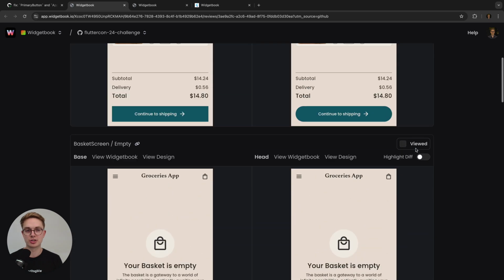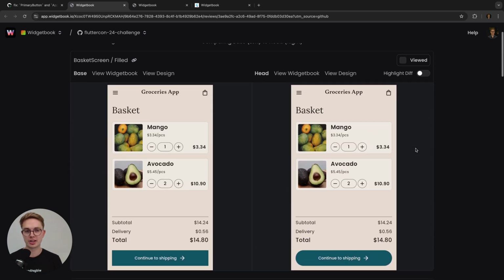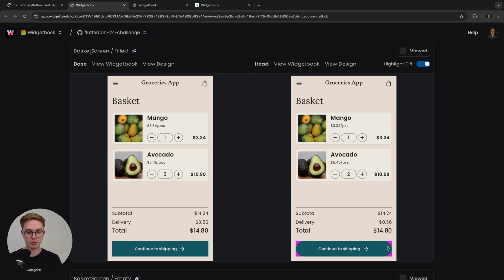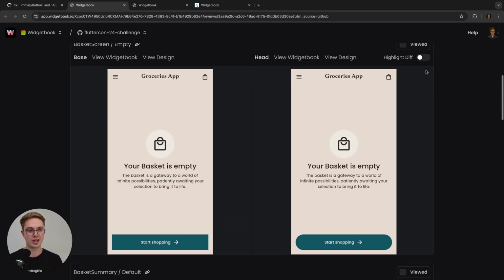But if the screen gets a bit more complex like this one, maybe something else changed here as well. How can we be sure? We can be sure with our highlight diff button. So with this highlight diff button, we can see highlighted in pink here what our changes were. And here we can just say, yeah, Jens, good job. This screen looks great. Let's go quickly to the other screen. Also looks great. So to accelerate here a bit, I think Jens did quite a good job.